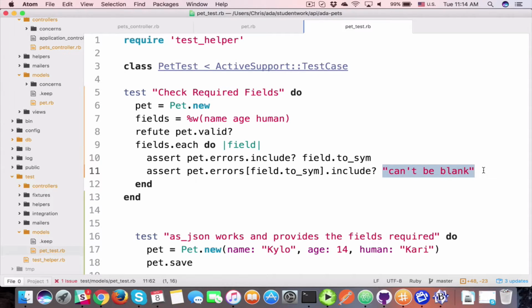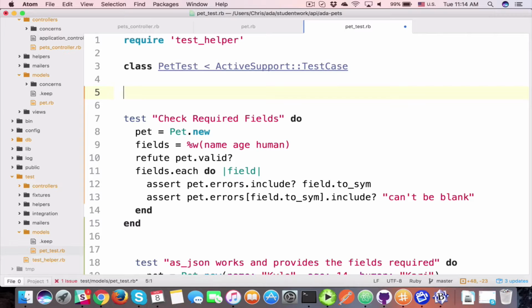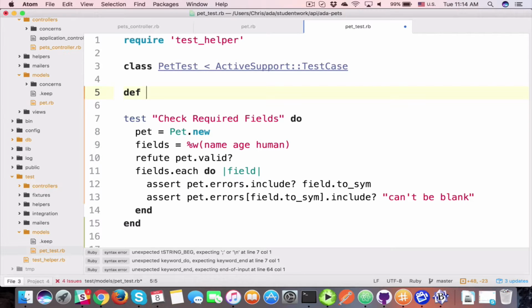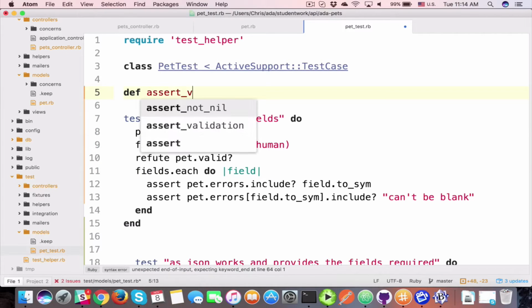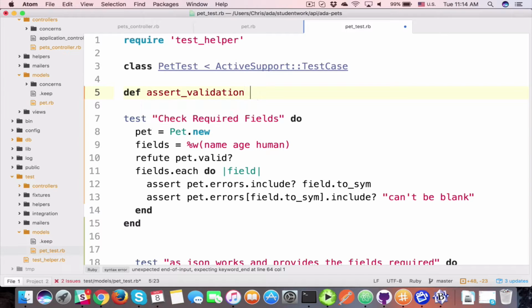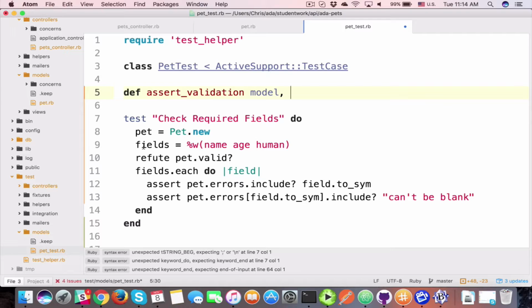So I can build a helper method. So I can go def assert_validation, and it takes a model, and it's going to take a list of the fields to check, and I can also check the error message.